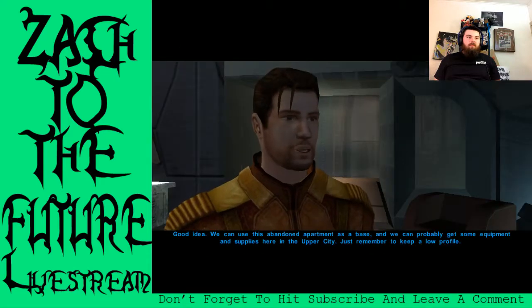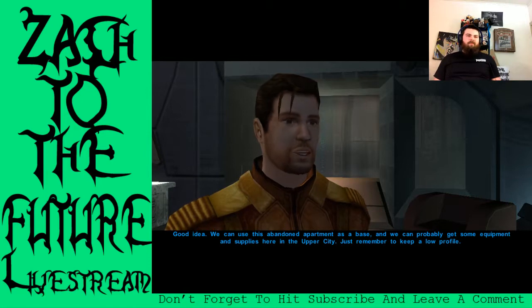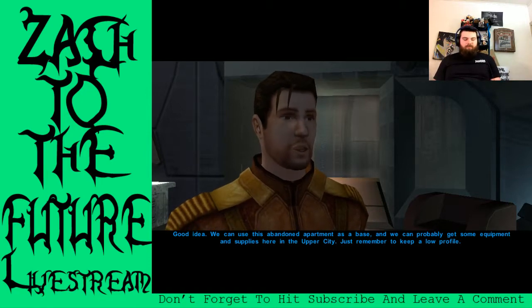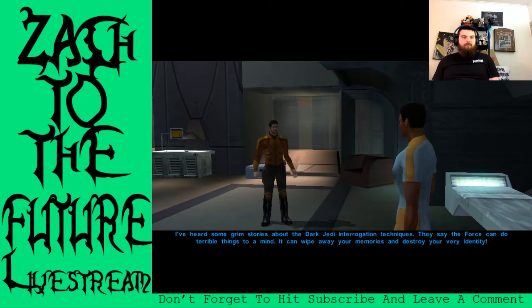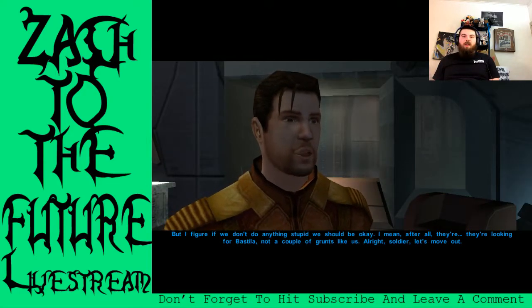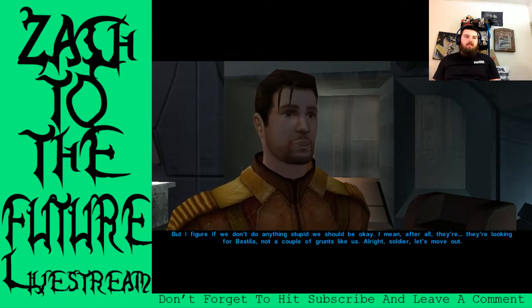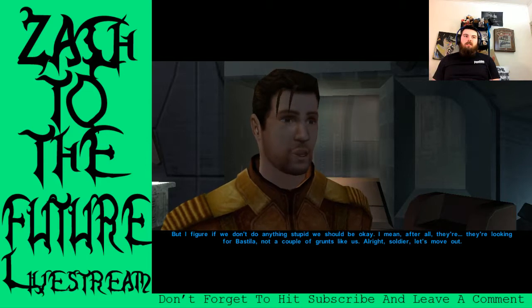Good idea. We can use this abandoned apartment as a base. We can probably get some equipment and supplies here. Keep a low profile. I've heard some grim stories about the Dark Jedi interrogation techniques. They say the Force can do terrible things to a mind. Wipe away your memories and destroy your identity. After all, they're looking for Bastila and a couple of grunts like us. All right, soldier, let's move out.